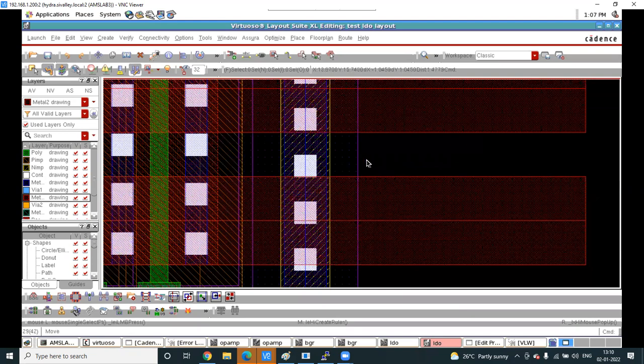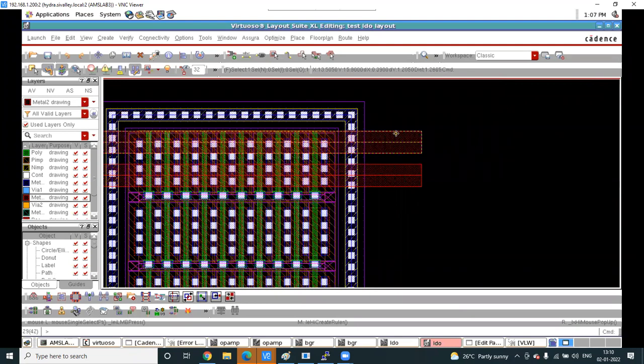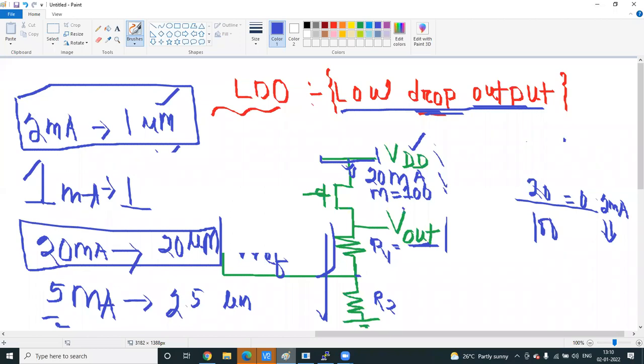So 0.5 to 0.5 can take 10 micrometer width. 20 milliamp will carry 10 micrometer width.